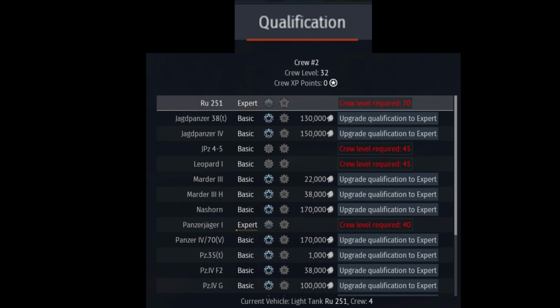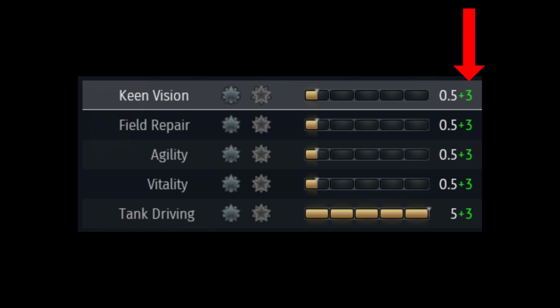After you get a certain amount of crew levels, you can upgrade your crew to be an expert or ace. Upgrading crews costs a lot of silver lions at higher tiers, but it's worth it. Expert crew gives you a +3 bonus for all the skills. An ace crew requires more levels, but it gives you a +5 bonus.